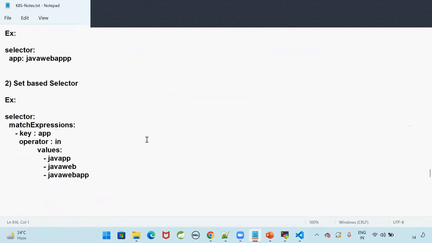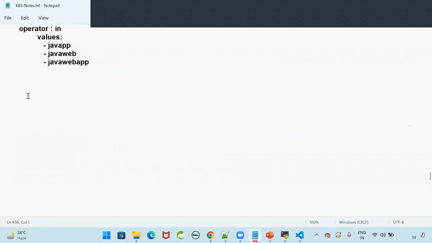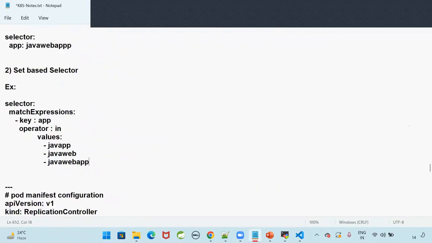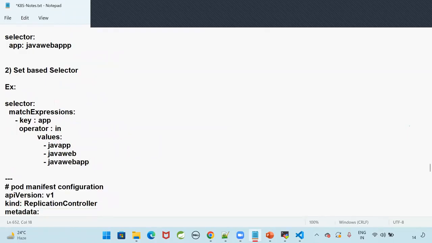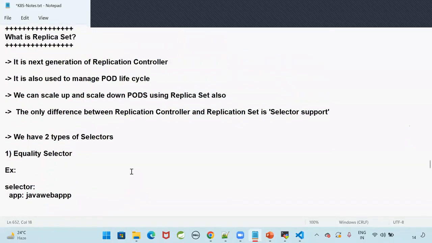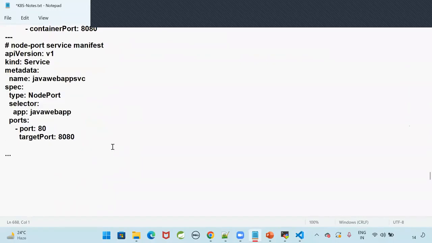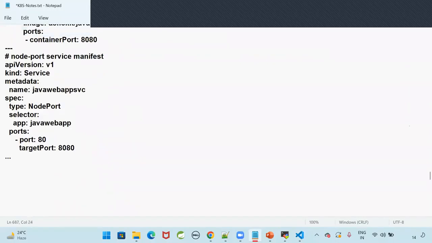When you say set-based selector, does it mean multiple web applications are considered as a set? Yes. The previous ones are just alias names. So how is the alias name different from scaling?